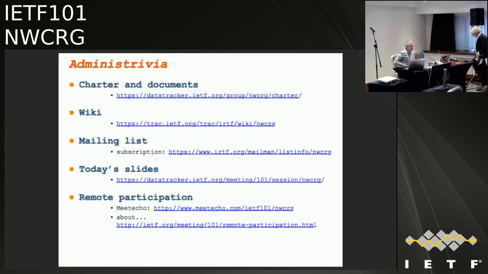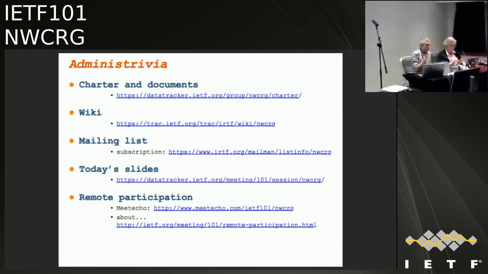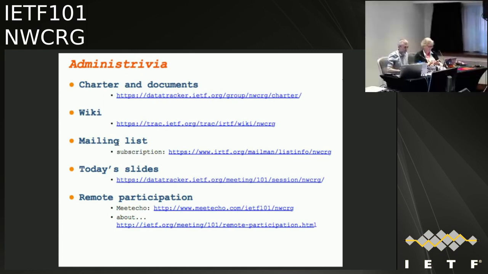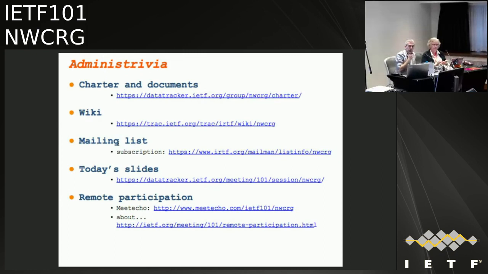Then concerning some administrative stuff, if you are looking for any piece of information concerning our research group, then you need to go to the datatracker.ietf.org website. Everything is there: the documents, the milestones, the agenda, the charter. We also have a wiki, but we are not using it so much for the moment. Mailing list. The slides are all uploaded, except maybe one of them, but I hope that we'll get it. This is the Jan presentation, but he will send it to us. All the slides otherwise are available online, and of course, remote participation is through the usual Meetecho system.